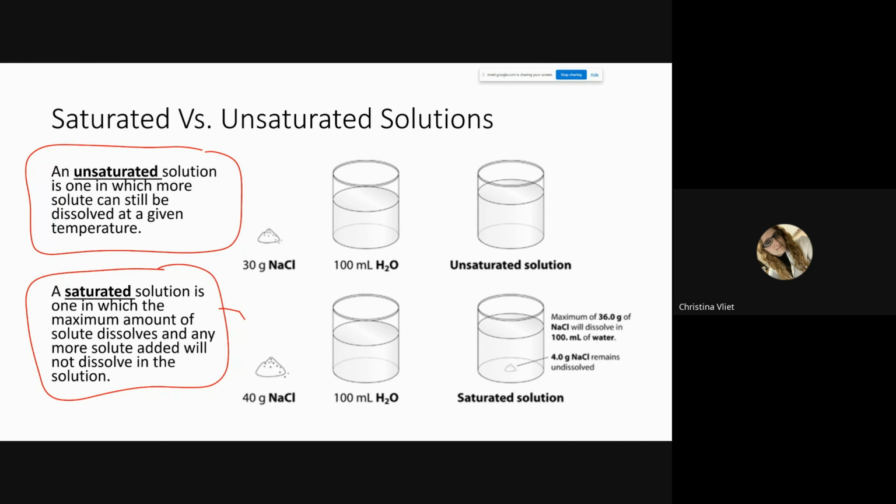So you're going to want to know the difference between those two definitions. Unsaturated means I can dissolve more. Saturated means I cannot dissolve more. It has dissolved as much as it possibly can. And because we're talking about the math, we're going to have to work out some questions with saturated versus unsaturated solution.